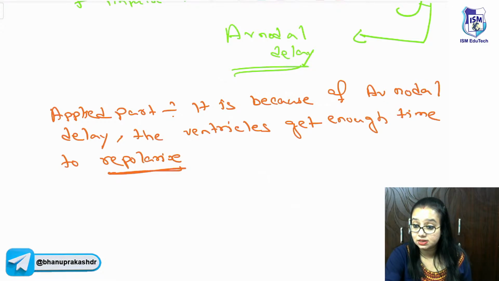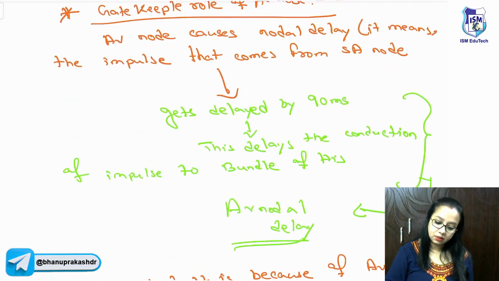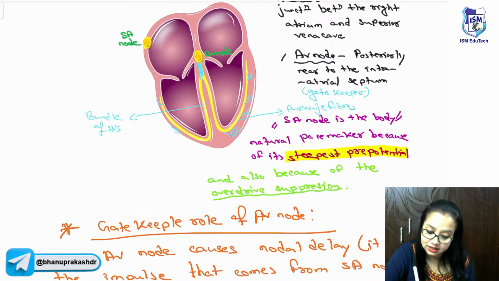Okay. What is the difference between bundle of His and bundle branch? Bundle of His is the mother of the conducting zone. Now, this Purkinje fiber branches off left side and the right side, as you can see, I have not marked it, but it has branched into two branches.